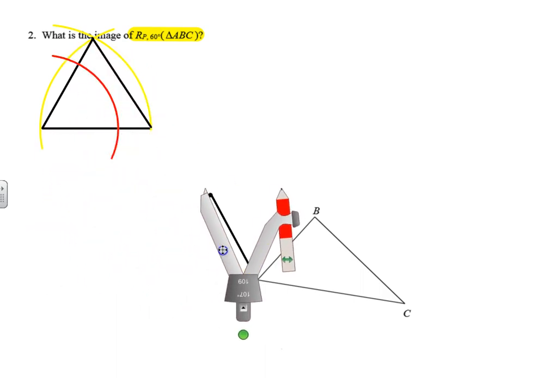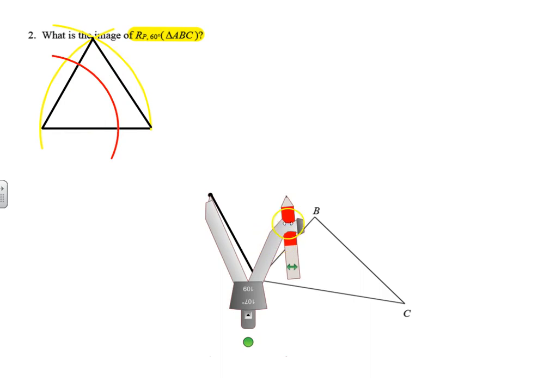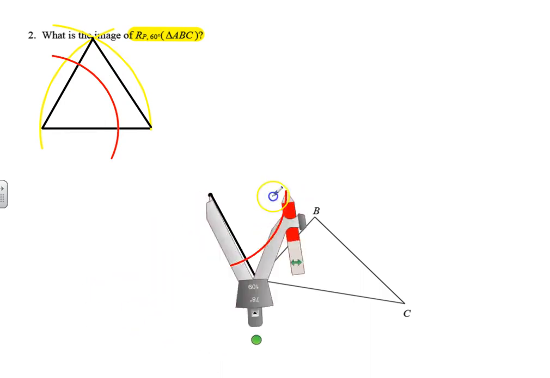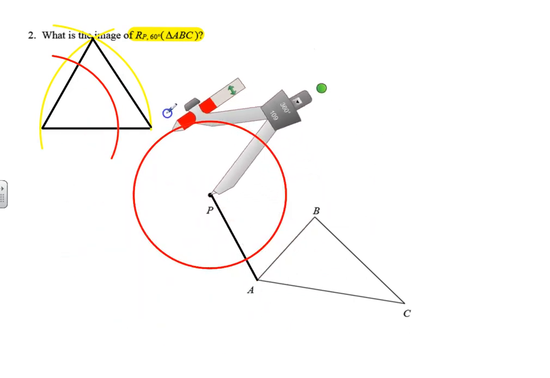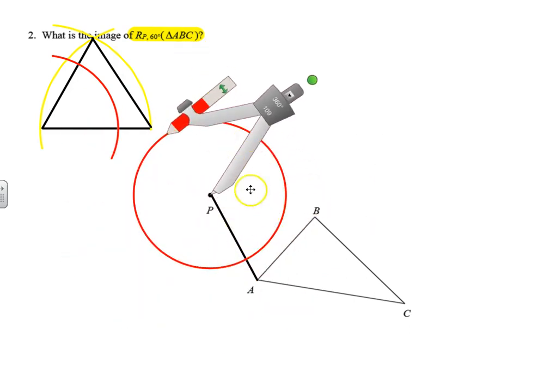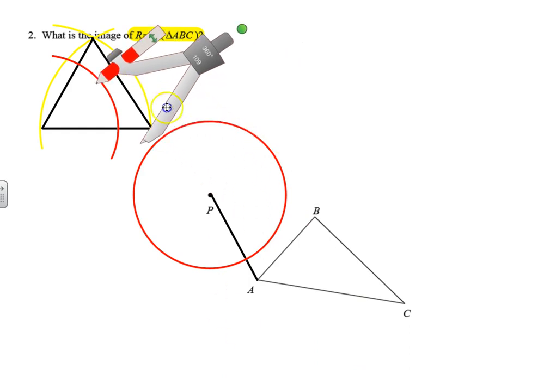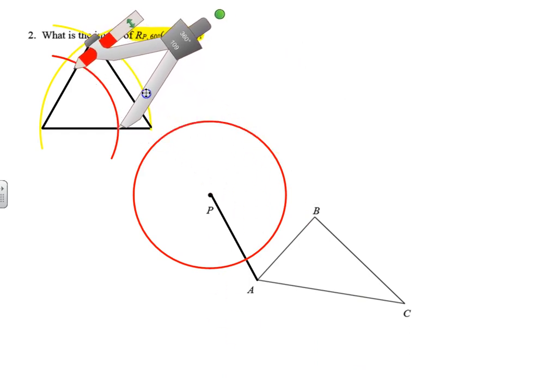Okay, now one of the little shortcuts that you can do so we don't have to keep doing this reference arc bit is just to draw this as a full circle. And now the reference arc will always be there, so I don't have to worry about repeating that. I can just worry about the measurement of it. So if I come back, I need to now measure the opening of that 60-degree angle. So I'm going to get my green one because that's what I've been doing to measure the opening. All right, how far open are you?